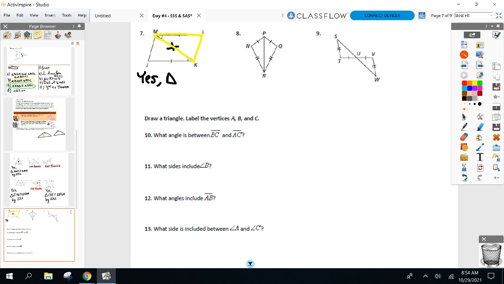What are we going with? KJM. Match that up appropriately. I write it down and then look at it after. Let's see. J and L, yep. JK, and ML, yep, we're good. By what method? Side, angle, side. All right, go ahead, 8 and 9 on your own in your groups real quick.